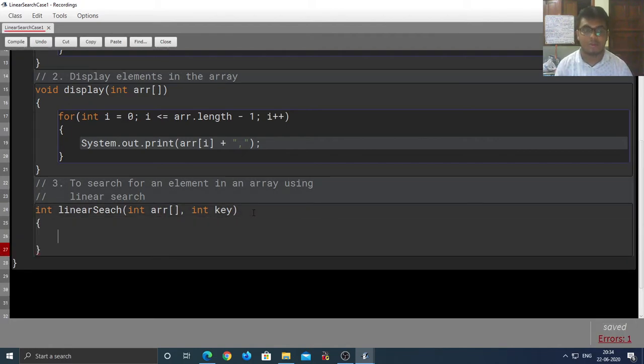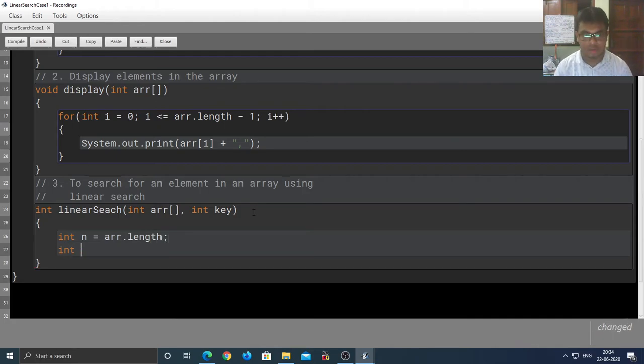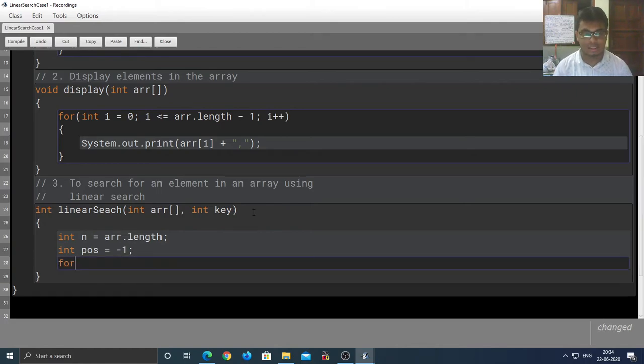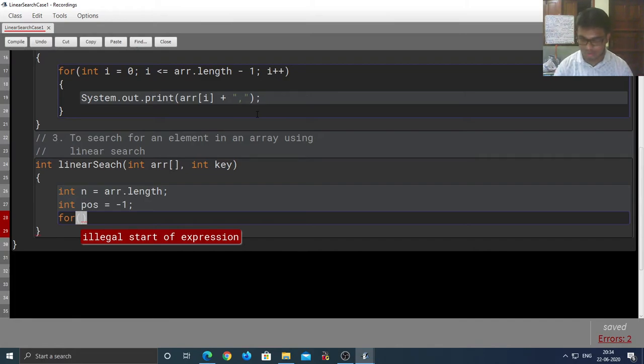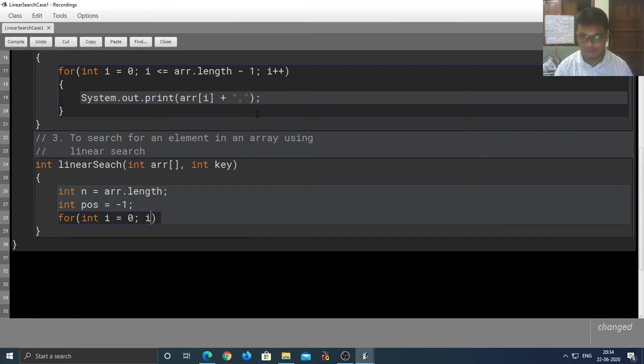Now, if you remember the algorithm from the previous video, we kept a few variables handy. So int n would be arr.length, the length of the array. And then we had pos, initialized with -1. And next, we ran a loop from 0 to n-1. So int i equals 0, i less than or equal to n-1, i++.